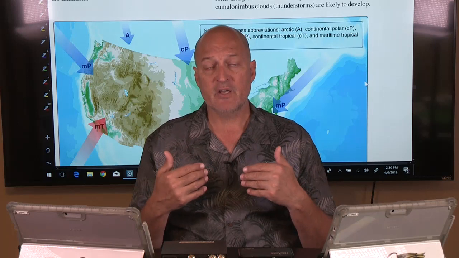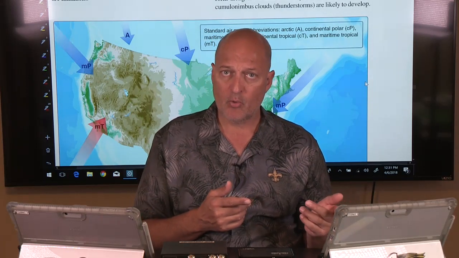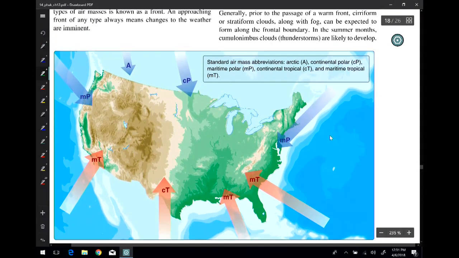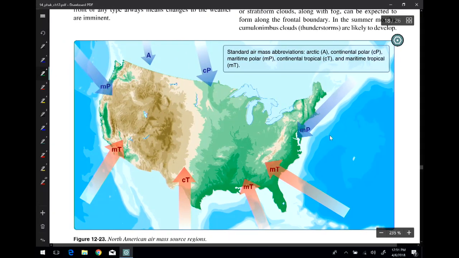We have predictable airflows. We looked at those in the imagery before, and we're going to look at those again, this time a bit tighter. If we look here at the lower 48, we have blue arrows and red arrows. The blue arrows are primarily cooler air. The red arrows are primarily warmer air. The arrows coming in from the north are going to be Arctic air. Then you have the maritime polar air, the continental polar air, and then more of the maritime air. Now, what does that mean?